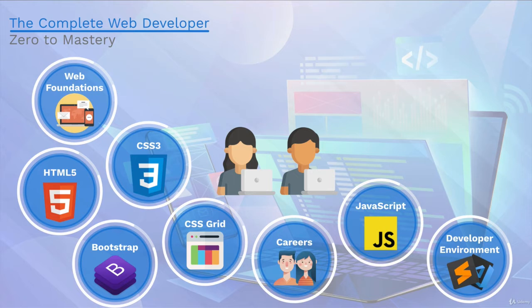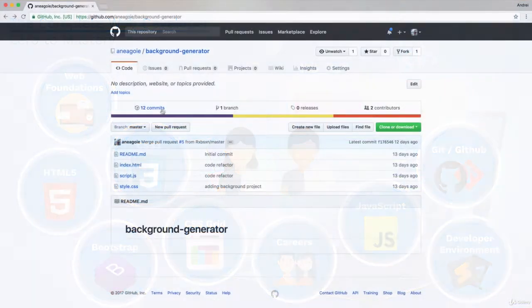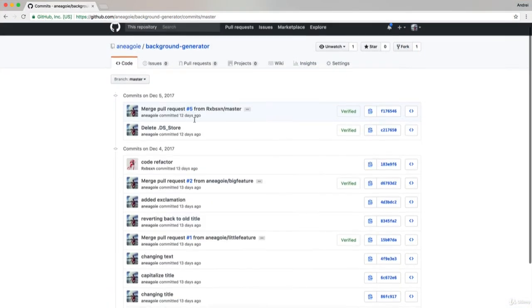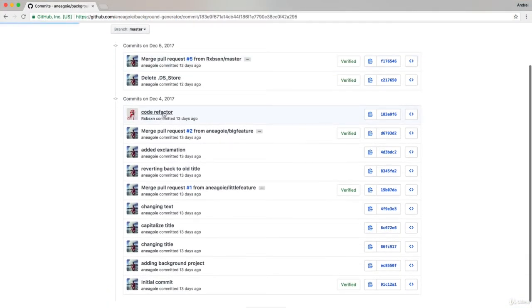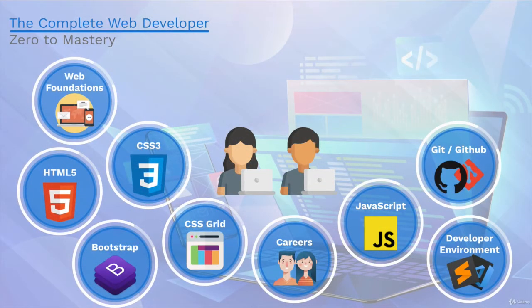We will then learn about Git and GitHub, probably the most important tools of a developer. And I'll show you how teams work with these technologies to create collaborative software. We then get into a fun section, which is a day in the life of a developer. I'll show you what a day-to-day from 9 a.m. to 5 p.m., what it looks like, and what tools you'll use.